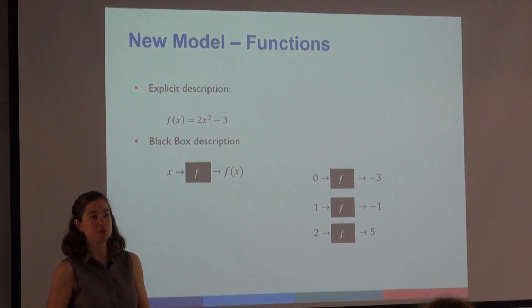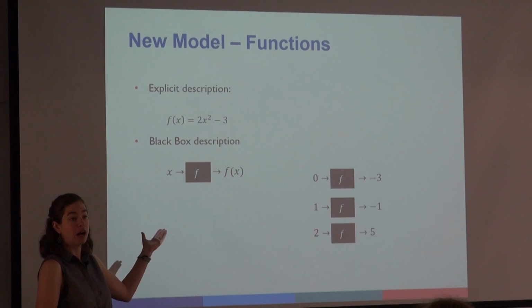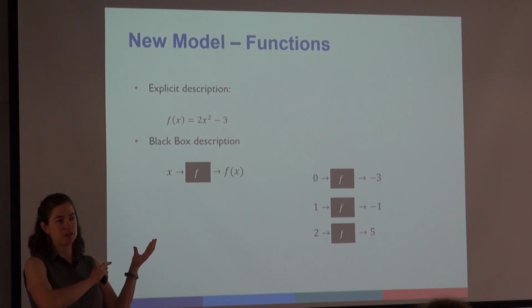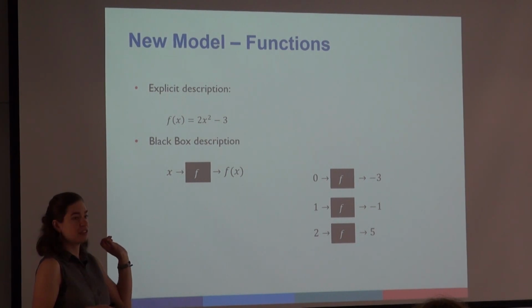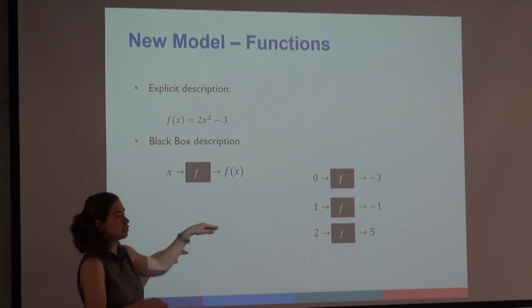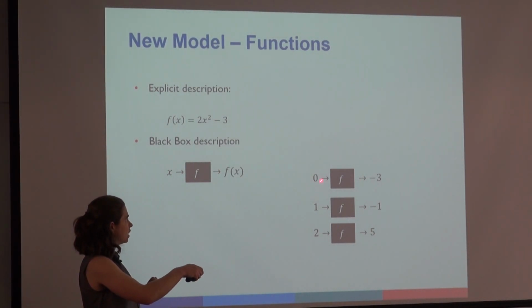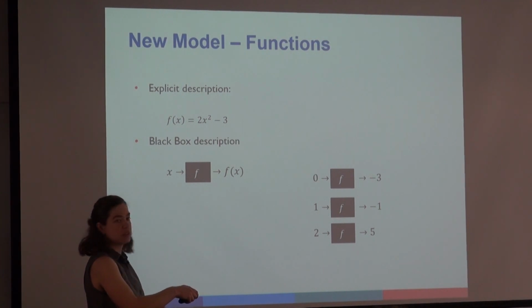But we can also think about a black box description of a function. Instead of having an explicit description, I'm going to give you a box that somehow stores that function inside of it. But you don't know what it is. You don't have this explicit description. But you can still find out about what the function's doing by asking it questions, which we call queries. Here, this box is actually hiding exactly the same function that we had before. And so you can ask it, what is the value of the function if I plugged in x equals 0? And it would tell you it's -3. Or what's the value if x equals 1? And it would tell you it's -1.